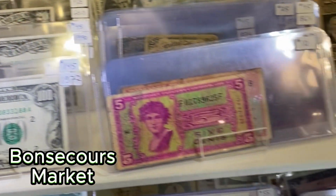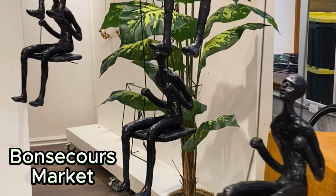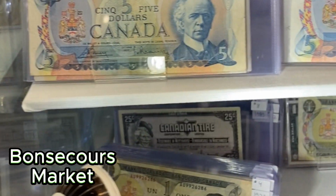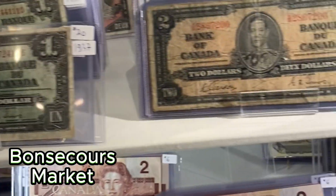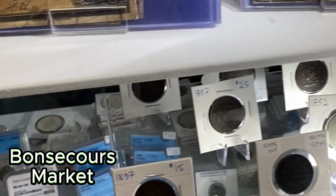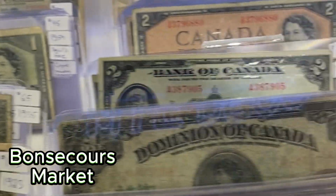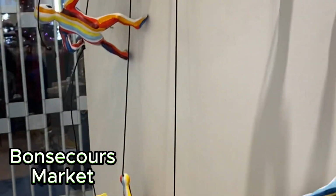Over the years, the Bon Cours Market underwent numerous changes to adapt to the evolving needs of the city. The market's central role as a marketplace declined with the rise of modern supermarkets, causing it to transition into a place primarily focused on cultural and artistic events. In 1963, the market underwent a significant renovation to transform it into a multifunctional space. This restoration included the opening of art galleries, boutiques, and artisan workshops within the building.